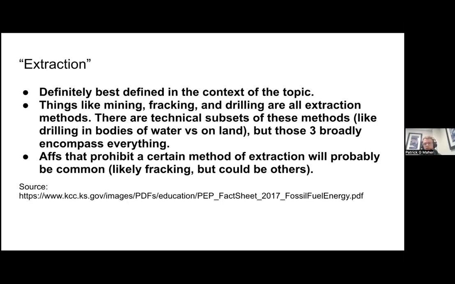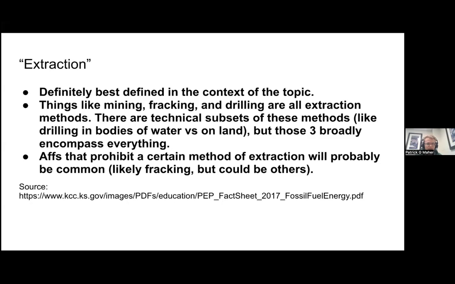I think a super common one is going to be fracking, where previously on that water topic for policy, which I'll refer to quite a bit, there was a whole AF that was just the fracking AF. So there's a lot of previously existent literature and prep on prohibiting fracking on these federal public lands. There's also a good amount of literature on preventing other types of extraction, such as mountaintop removal coal mining, which is one of the main ways that coal is mined. And then strip mining coal, which is also a surface mining technique.